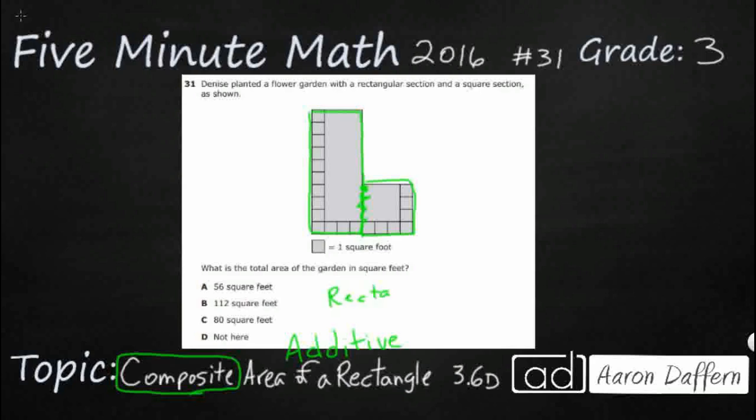We're going to find the area of that rectangle, and all we have to do is add it to the area of the square, and we're good. So you can just take those two little pieces, break them up, find the individual area, and then put them back together. So let's see what we can find here.